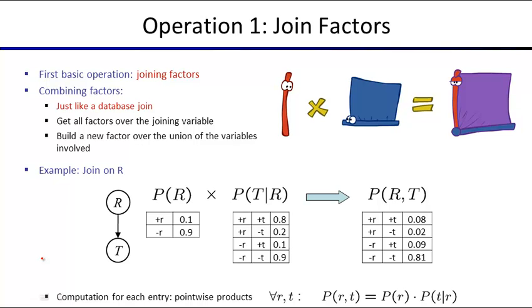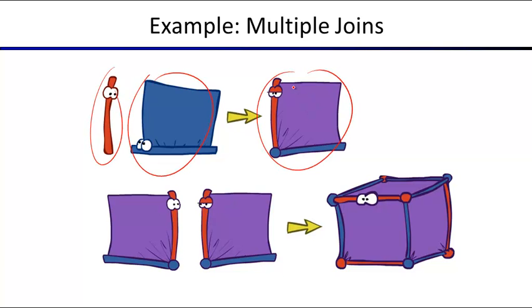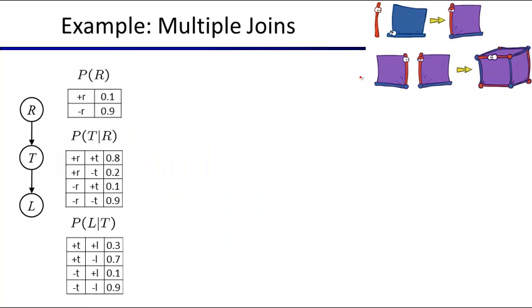So this is what we get. Now we know how to join factors. Great. The way we denote this in the BaseNet is that now we have these two variables appear together in one node because we join them together. It's like a super variable containing both of them. Okay, we can repeat this. So you could join these two together, get a new factor. Then you could grab another factor in your BaseNet and join it with this one, and then you get something three-dimensional.